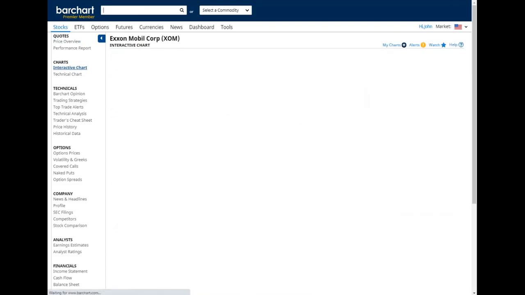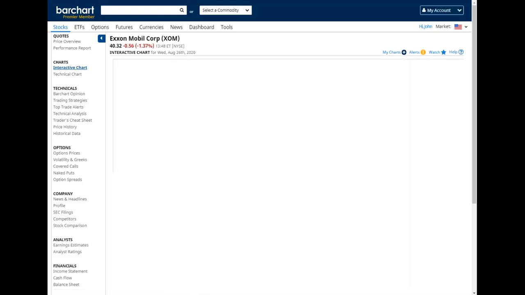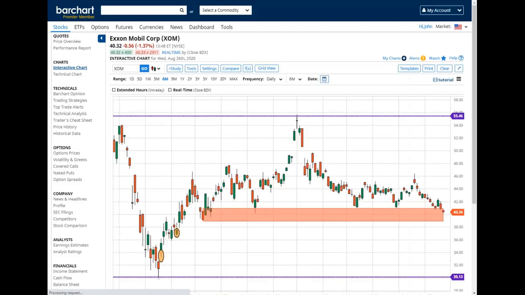So could I buy Exxon on the cheap? Yeah, I could, but my trend is still down. So I'm going to need to wait for price to stop going down before I'm going to buy this one. But in the short term, I'm more inclined to look for opportunities to sell this market when it rallies here. So we would be more cautious.